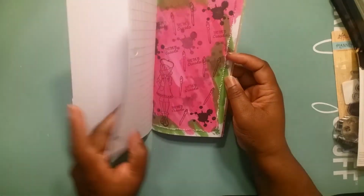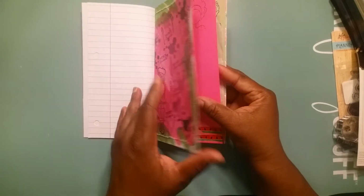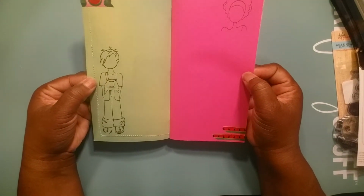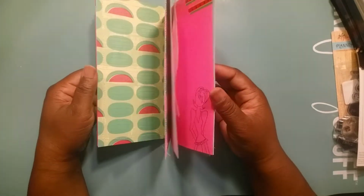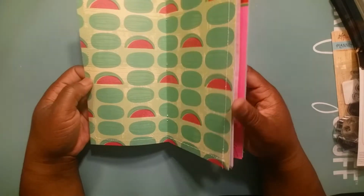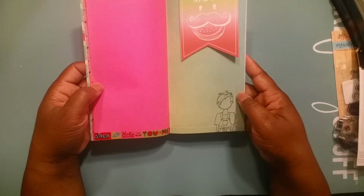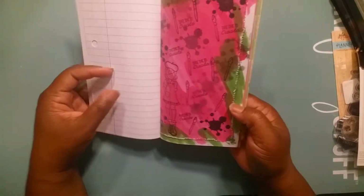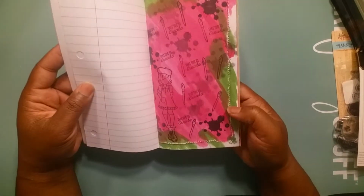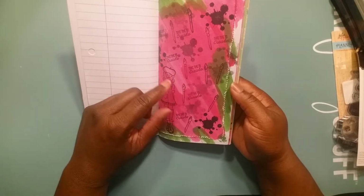All right, let's open up. I just added some paper. Okay, you all, I'm going to show you this first before I go to that page. On this page, I did some sewing. I wanted to bring out my sewing machine. I did sewing on this page as well. And then here's the back of that page. Because I sewed on the page, this side was the raw stitch. So what I wanted to do was use her, and I just incorporated the colors.